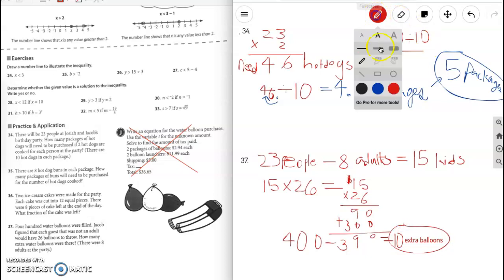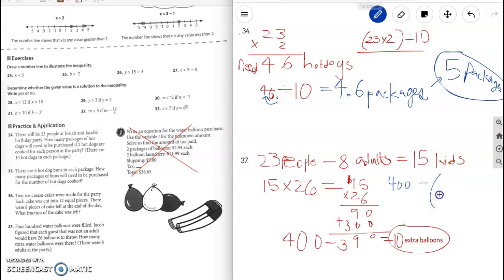Okay, the equation you could have also used, let's put this all in a simple equation, would have been, well, we have the 15 kids, so 400 minus 15 times 26. That was the equation, right? So these are multi-step equations, problems, meaning that you need to do a lot of different operations in order to come to the conclusion. They're kind of like puzzles, right?